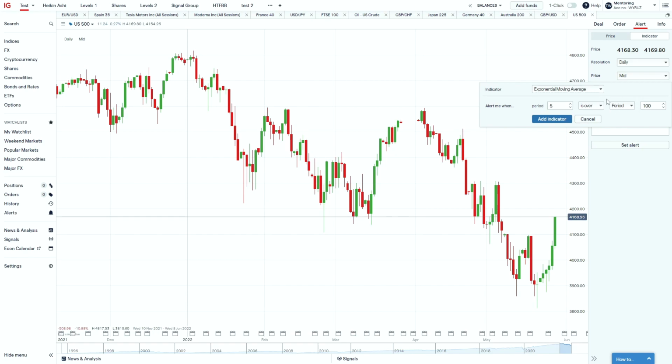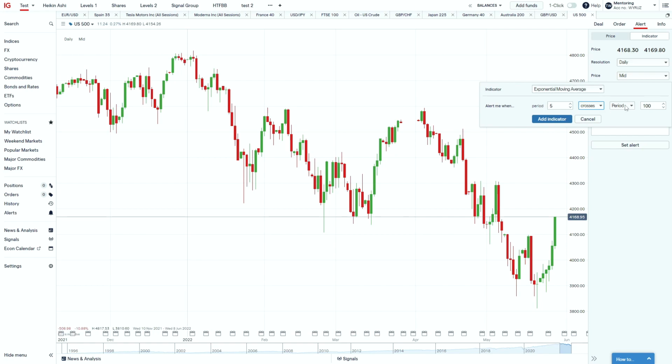the 100. Now, one thing actually is good to do, particularly with the moving averages, often what we'll want is crossovers in each direction. So it's important in this box here, we select crosses. So we're not just looking at when the 5 moves above the 100, we're looking at when the 5 crosses over the 100, or crosses under, actually, I should say.